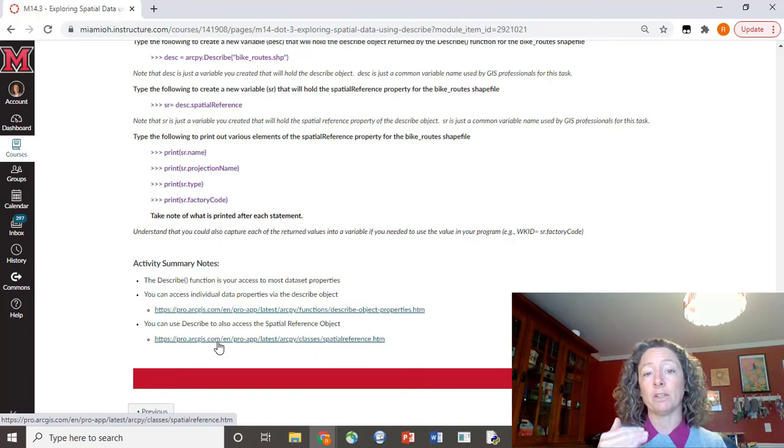I also want you to read a little bit more about that spatial reference object and all of the different properties that are available there. We're going to only hone in on a couple of the properties that have to do with the spatial reference name, the projection name, the datum name, and then what we call the WKID, which you'll learn about in this module. Those are the three main things we're going to focus on, but I want you to see that there's a lot of other things available there, just so that you know that the possibilities are broader than what we're going to do here in class. But learning what we're doing here in class is going to give you the skills that if you would ever need to take advantage of those other properties, you could, because you would know exactly where to go to find the help documentation, and you already understand how the Describe and spatial reference objects work.